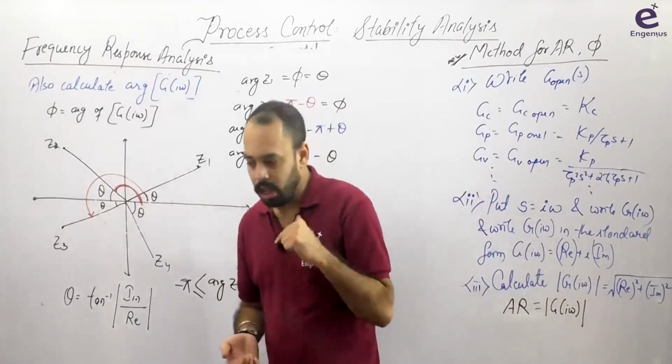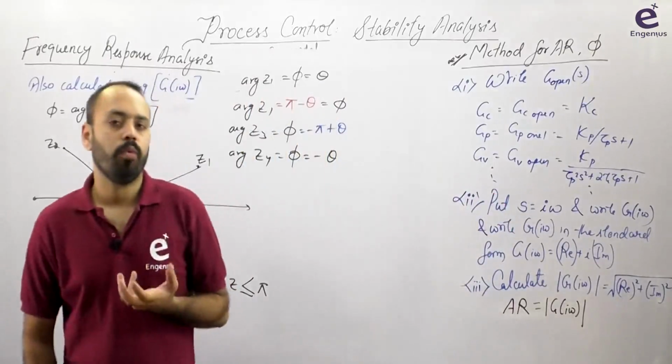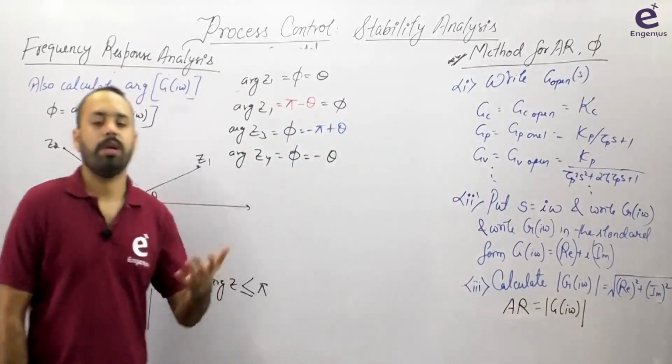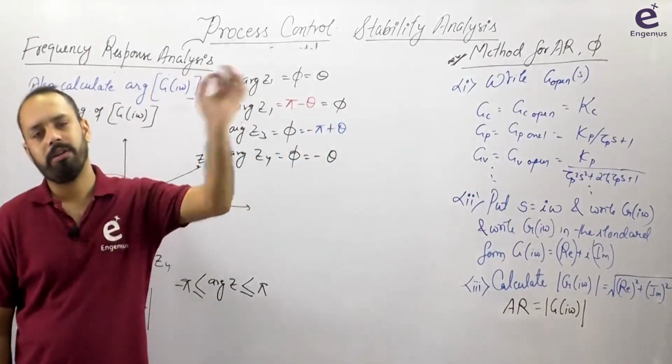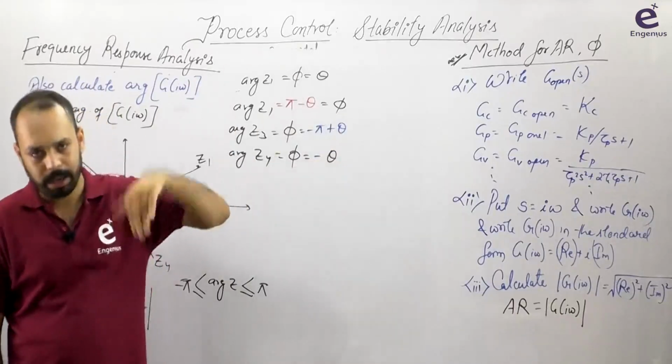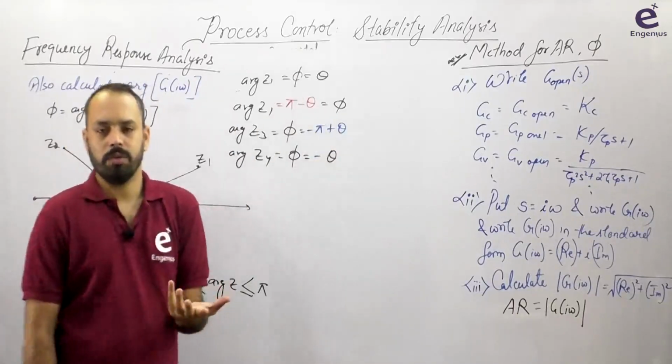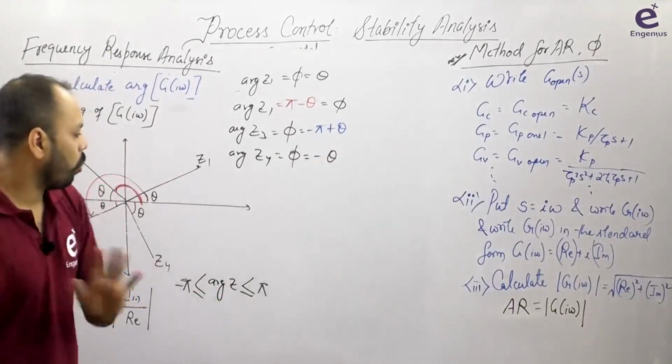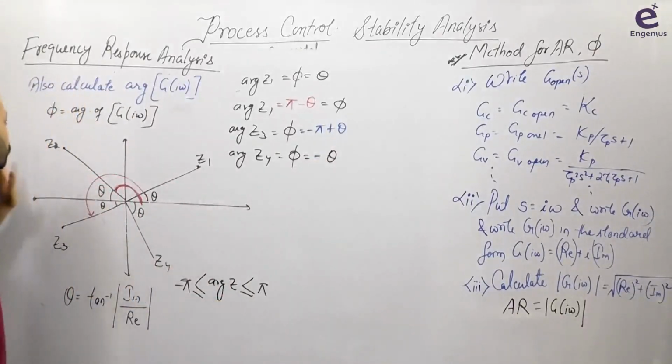So what you can do, either you can find the response y(t). Once you find the response y(t), you can convert it into sinusoidal form, then write the amplitude, then divide it by A, and only then will you get the amplitude ratio. So to avoid all those efforts, we have this method of finding AR and phi, right? You may ask, sir, why are we finding AR and phi? You'll come to know later, don't worry.